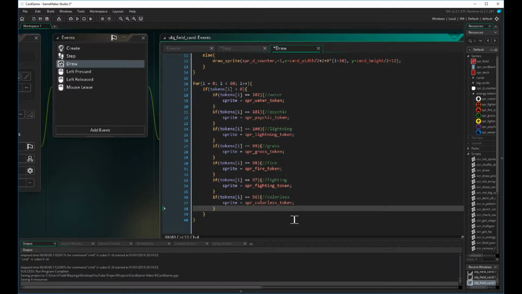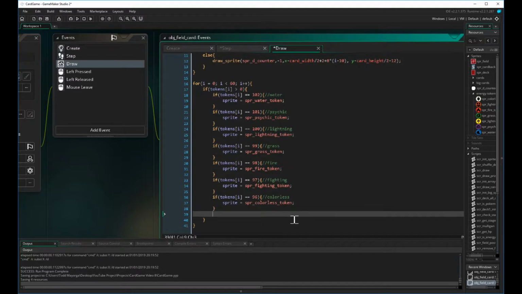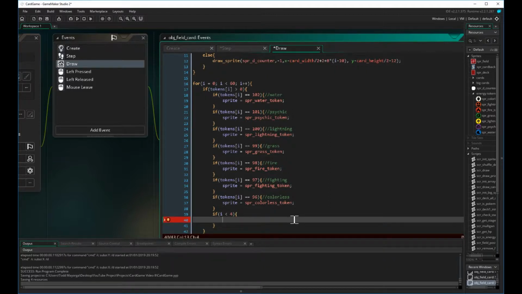Now that we have that, we want to draw the sprite. So, since I want to have 4 tokens being drawn across the card, I want to do it in groups of 4. So the first 4 will be drawn at one line. The next 4 will be drawn a line above that, and so on and so forth. Now, I'm going to show you this way of doing it, and then I'm going to show you how to do it with using just cards. Say you don't want to use tokens, and in your game you want to show the physical cards themselves. So I'll show you that after this.